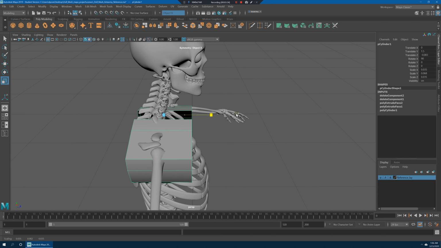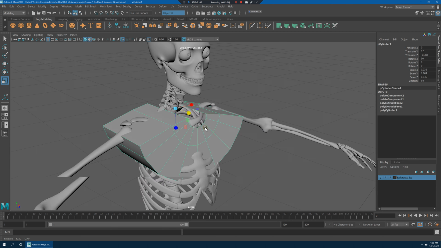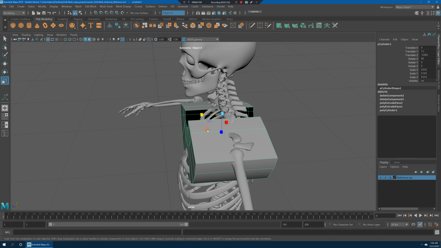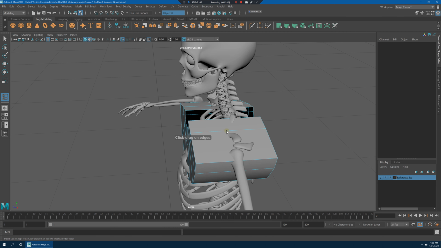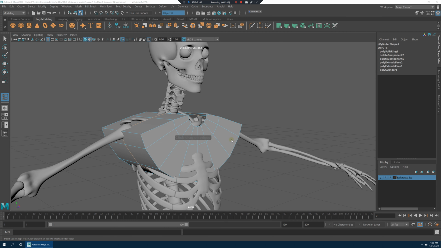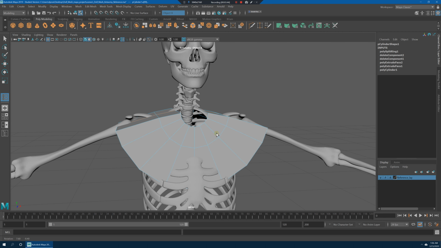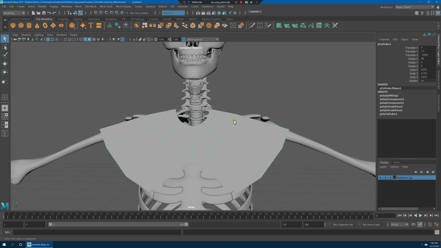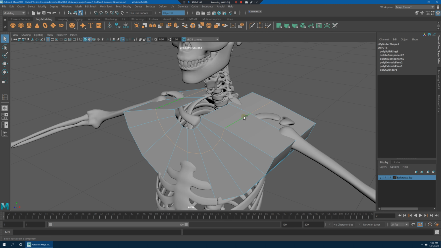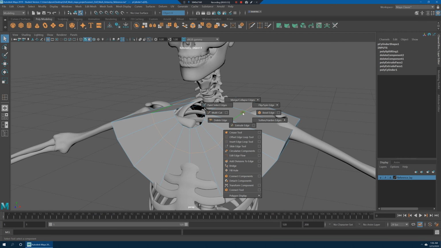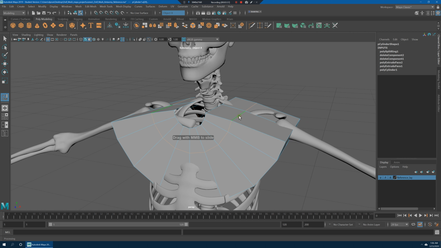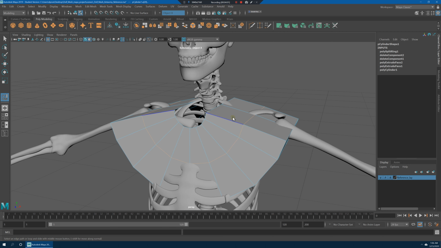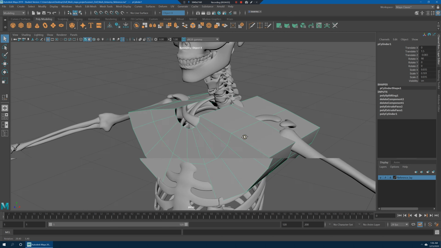Why don't we go ahead and scale it out a little bit so we can capture our form a little bit more. And I'm going to insert an edge loop right here at the top. So your cape should look like this one. I'm noticing that this edge loop right here is not exactly centered, so we're going to double click it, hold down shift and right click to get our slide edge tool, and use our middle mouse button to position that more in the middle here. All right, perfect.